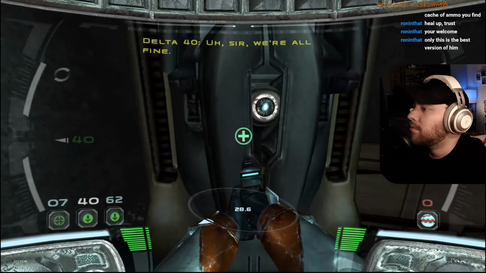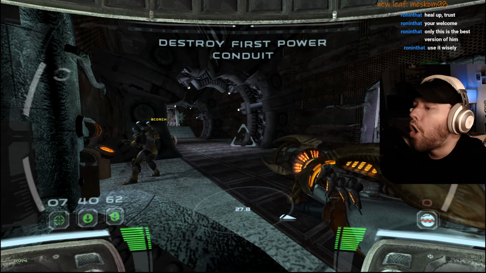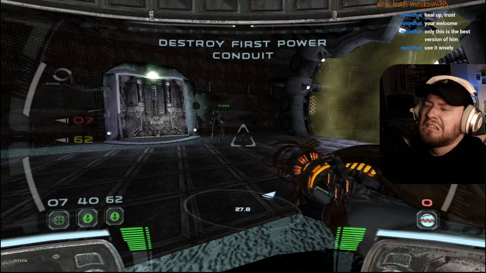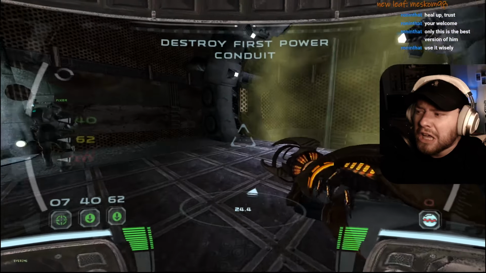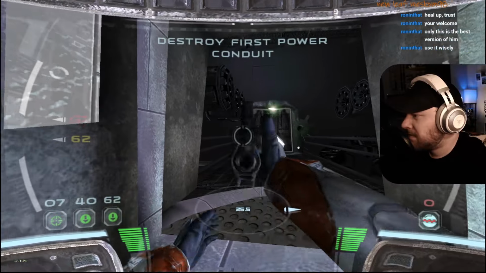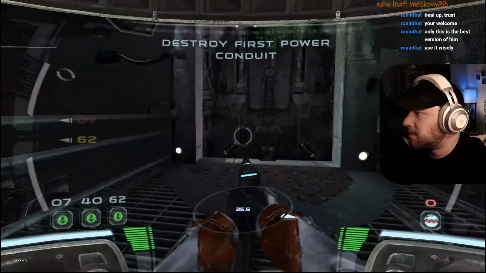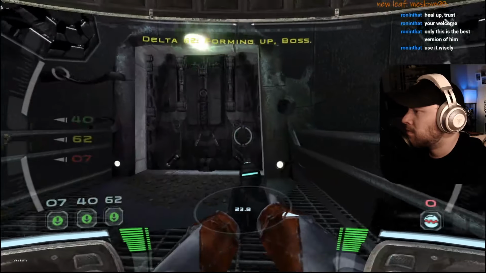Sir, we're all fine. That's awful! Quick save. Delta Squad forming up. Forming up, boss.